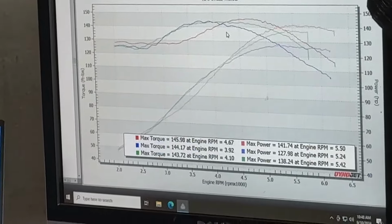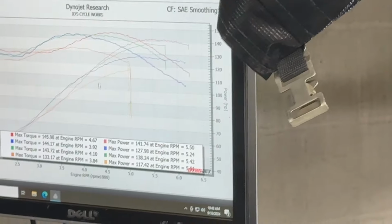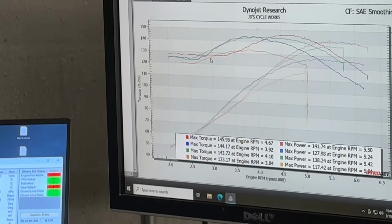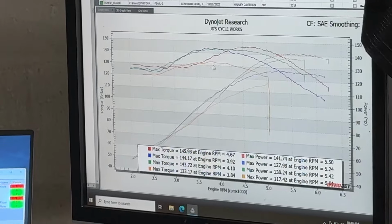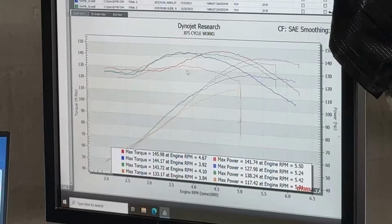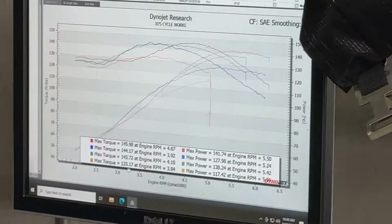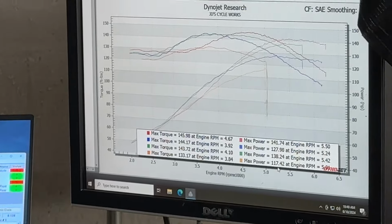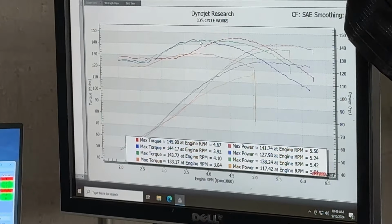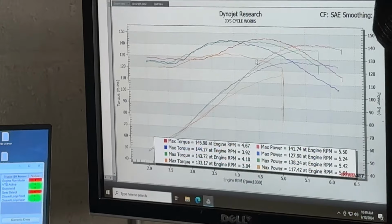And I know you guys want to know what they look like stock from Harley. I'm going to show you. It's going to get real messy now with these lines. This yellow line is a 100% stock 131-inch Harley with the Harley Davidson Screamin' Eagle tuner, their head pipe, everything they say. I think it's got a Reinhardt muffler on or something, but as you would get from the dealer, what we like to call a warranty build, you're going to end up with around 133 torque and 117 horse. So by uncorking this with different systems and different ways to tune them, you're going to see the power gains over what you have when you roll that with all the stock parts in there.